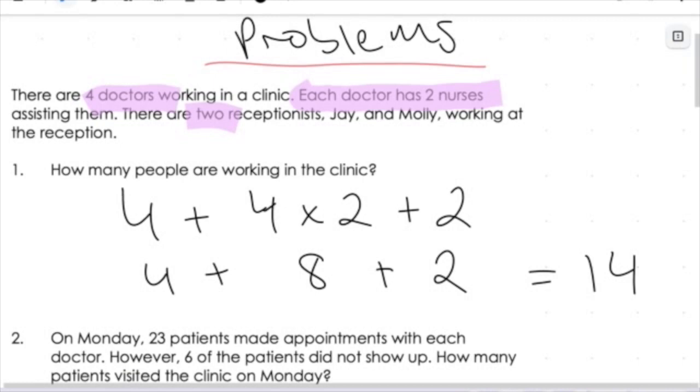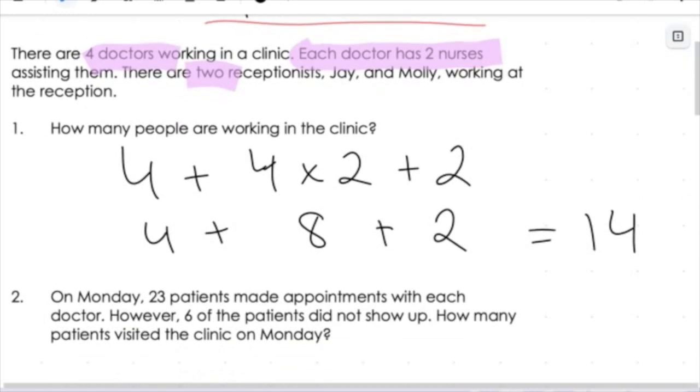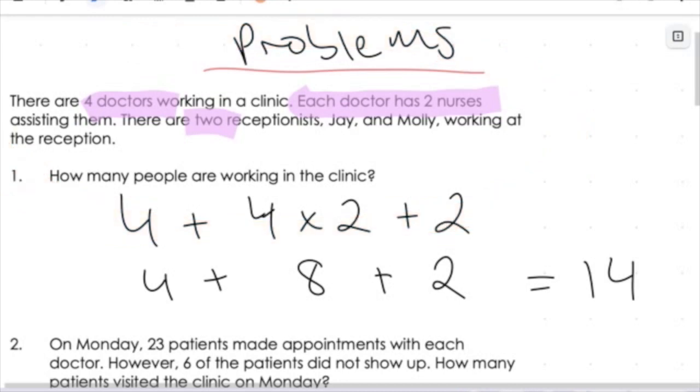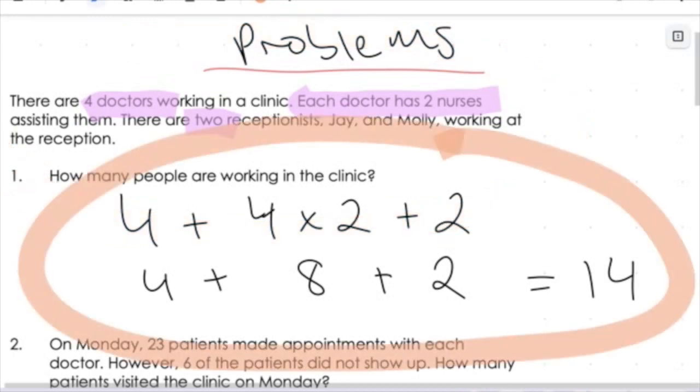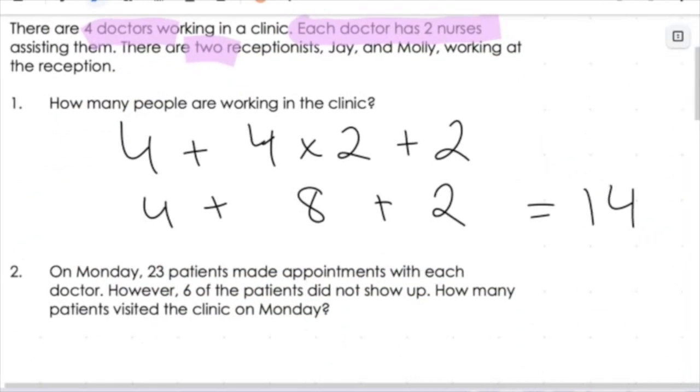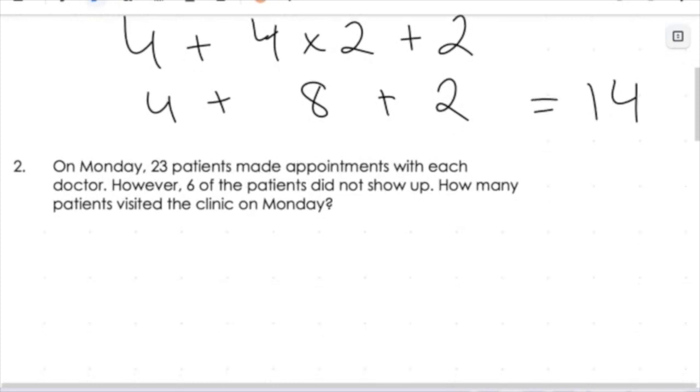So this is how we can break down some of the wording. The wording typically confuses a lot of people. So we just need to take that and make it into something that we have seen before. We've seen these types of questions. We worked through them in the previous video of this series. So we want to find a way to show our thinking, show our working out, and get this worded paragraph into a mathematical arithmetic question that we can solve. So that's question 1.